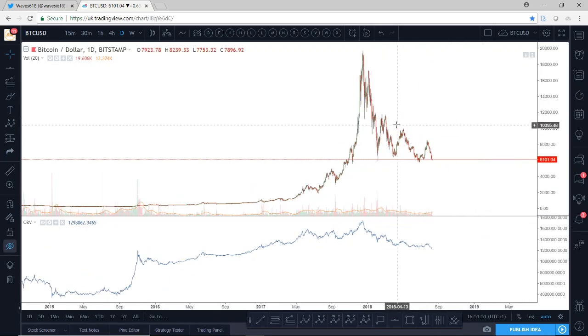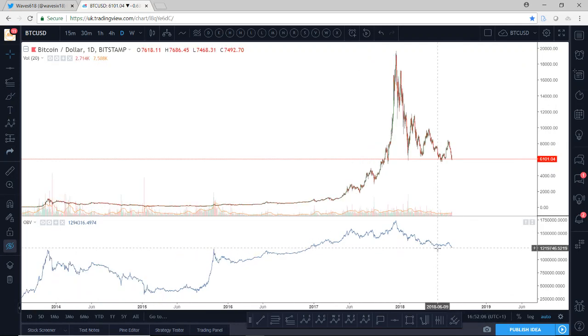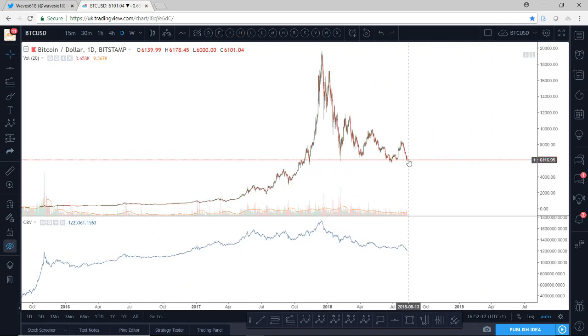So as I say, if it is a triangle, it's not the cleanest of triangles, but we could see a 38.2 fib extension of this initial W wave, which would bring us down to around 3200. I'd be looking for the OBV to hit this horizontal support here, and so yeah, that's the way I'm looking at it. And as I say, there could be a little bit of support here. Price may start to come up a little bit. That said, it could come down further.